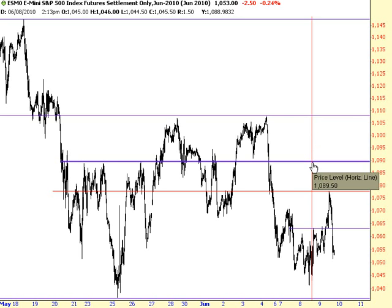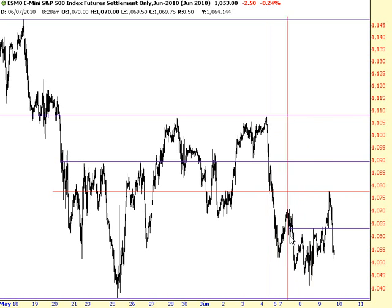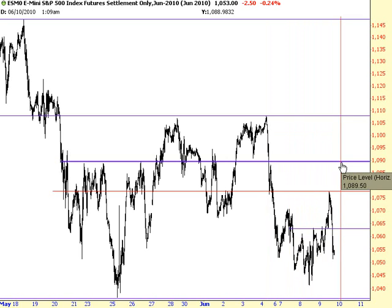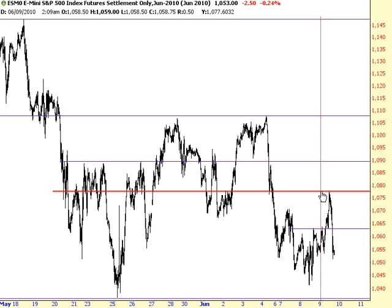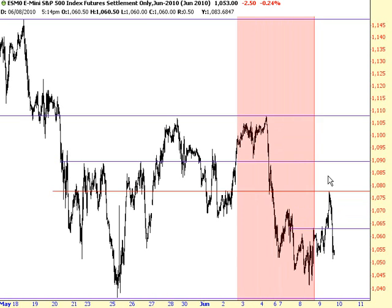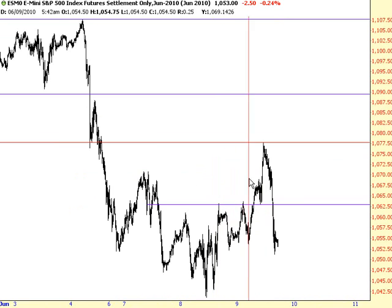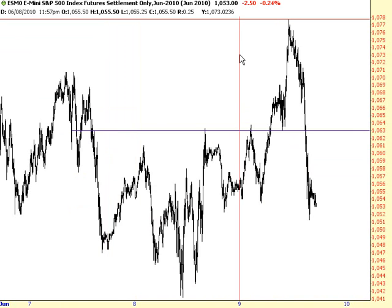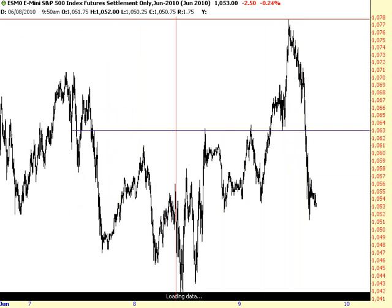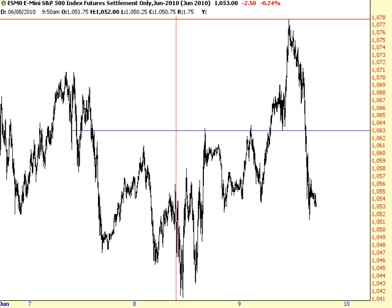More likely, I thought it would get to about 1090. I thought that was a fair shot because looking at this pattern right here, a nice target would have been 1090 on that. And the lowest level I thought it might go was down around here, which interestingly was the best it could muster. This lift to not even 1080 was all it had before it just kind of pooped out. And as we can see here, a very rapid sell-off. And I'm talking after the close, obviously, and we're down another 2.5 at the moment.